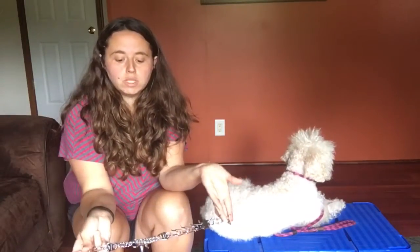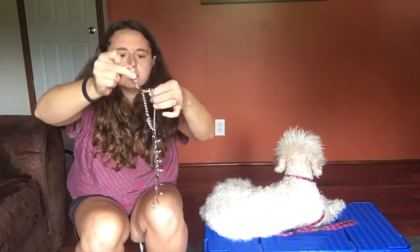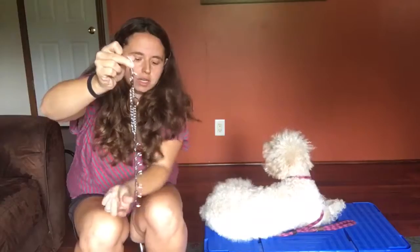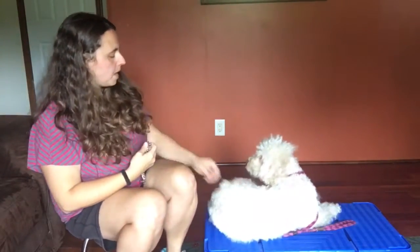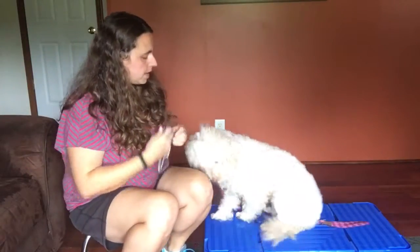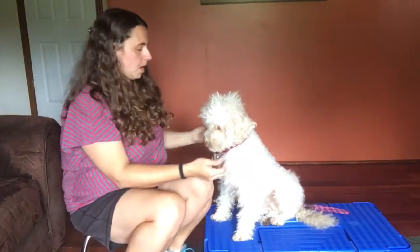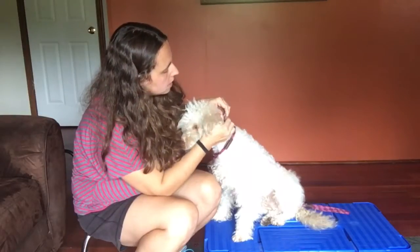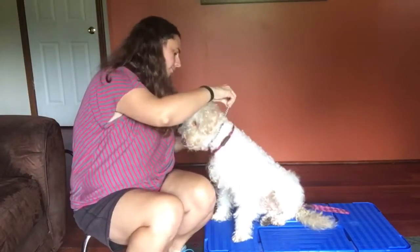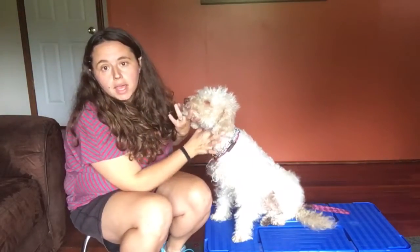Let's go ahead and fit it on her. Squeezing together one of the prongs, making sure that it's not twisted — this is what it would look like if it was twisted. We'll untwist and make sure the chain is not twisted. Serafina, come here — sit, yes, good girl. Take this under the neck and back here by the back of her head, squeeze and put that on.